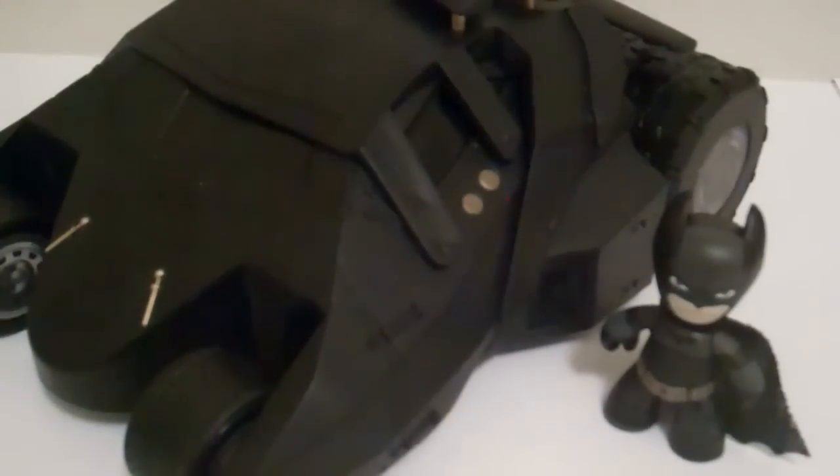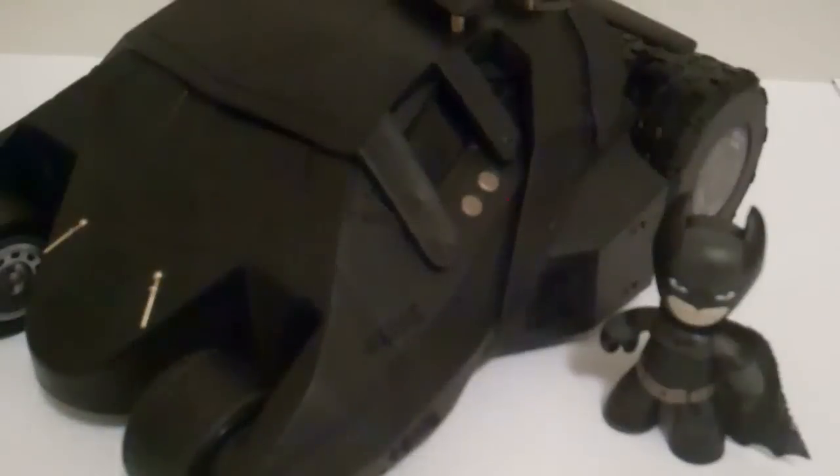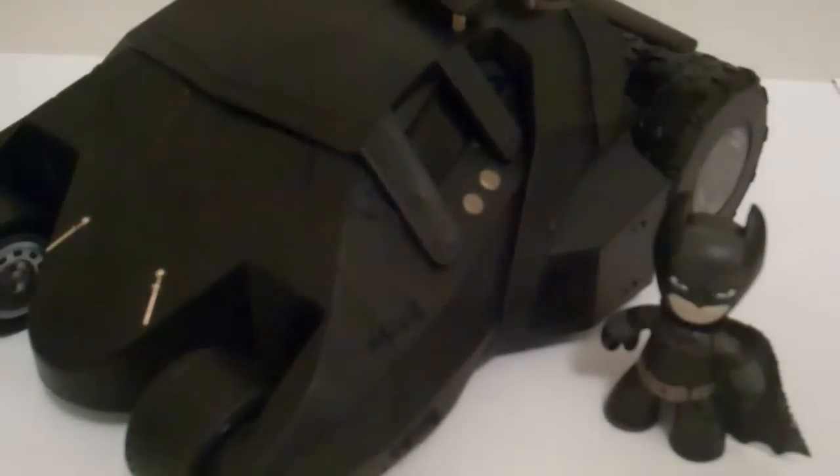When I was coming home from that, I stopped at Toys R Us with really getting this in mind. I didn't know that they would have it, but I thought if they did it would be fantastic to pick it up — and they did, so I definitely picked it up. Just a perfect item to end the night. There will also be pictures of the actual Tumbler at the end of this review. I took a couple on my camera and converted them to attach at the end.